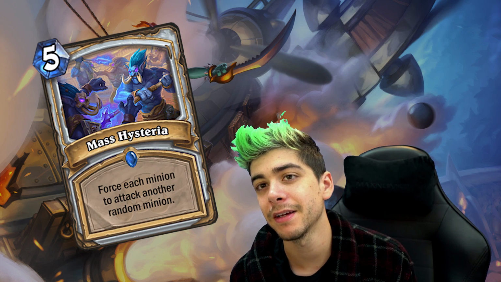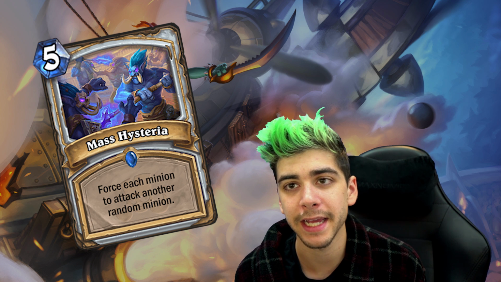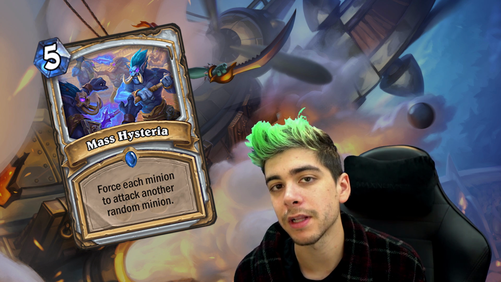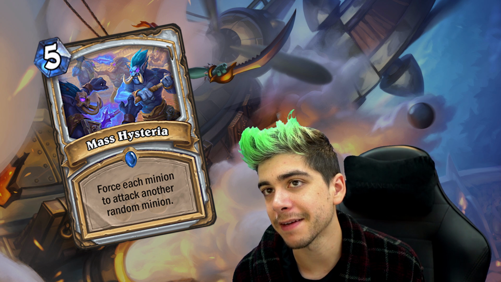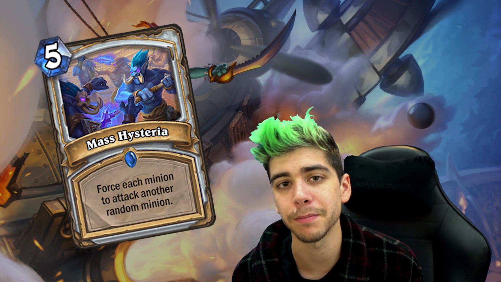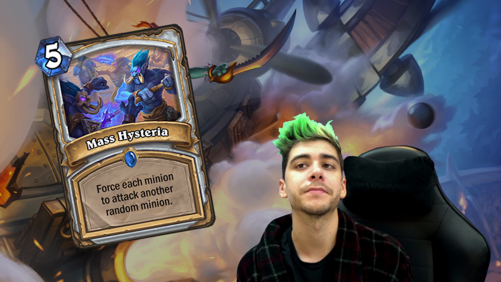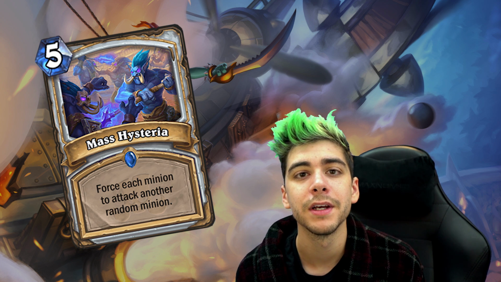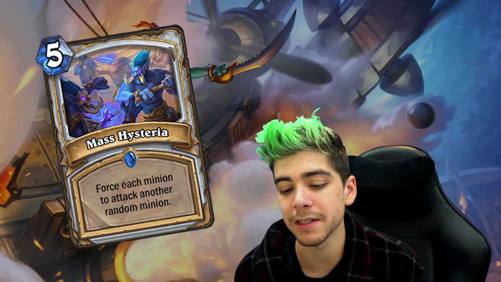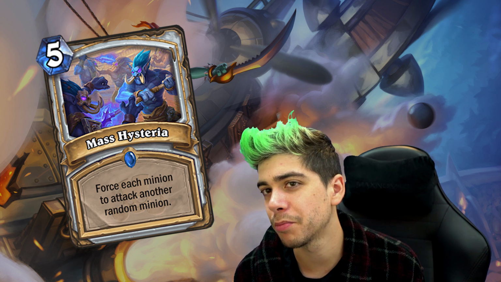We got a new priest card here, Mass Hysteria, 5 mana, which forces each minion to attack another random minion. So they're just gonna go on an all-out clown fiesta. I definitely think this is gonna be great if you have nothing on your board and your opponent just has a bunch of dudes. You play this against Zoo, for example, or an Odd Rogue. Hopefully everything attacks itself and everything just dies. It's kind of a board clear, similar to Brawl in a way.